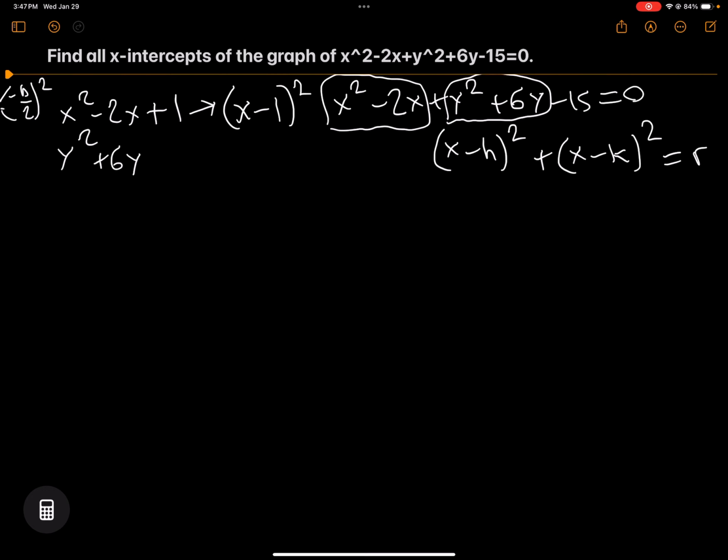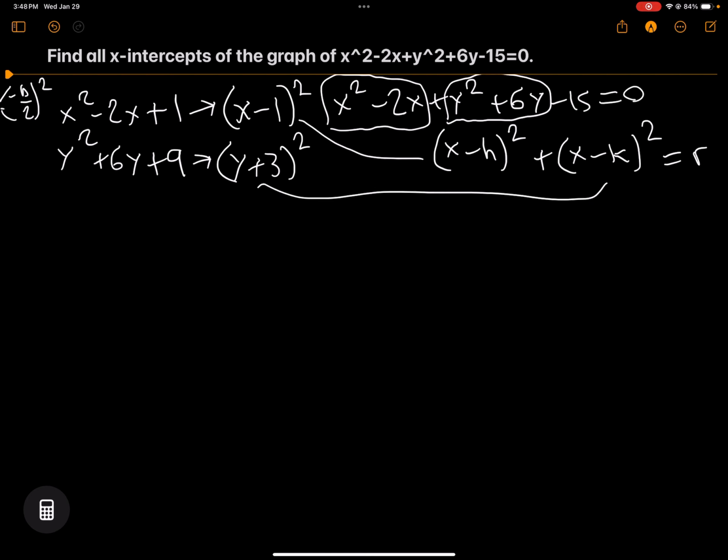Now we do the same thing for y squared plus 6y. 6y over 2 is 3, and then you square that and get 9, so plus 9. So that factored form is y plus 3 squared. And you can expand that, and it will be the original expression as well. So we have these two completed squares now, these binomials, and you can see they're in the same form as these x minus h and y minus k squared pairs. So we've got the correct form now.